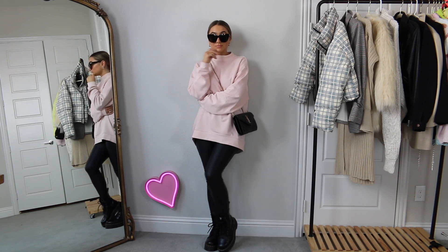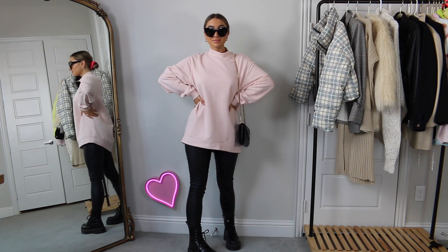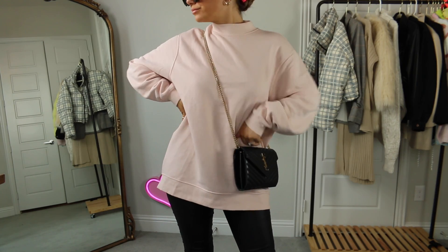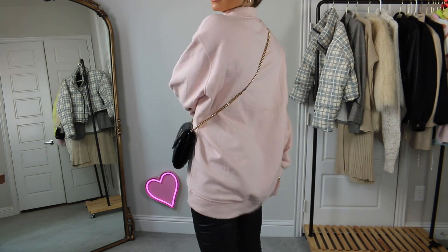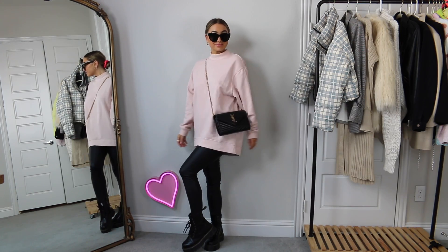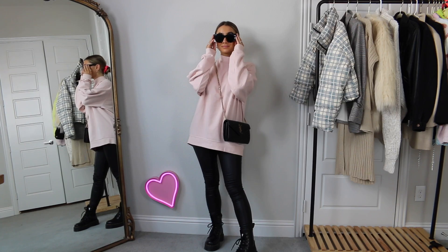Last but not least, one more outfit with my favorite leather-look pants from Windsor. I threw on my Doc Martens and a really cute pink oversized hoodie from H&M women's department — the cutest blush pink. I love the way the blush looks against the black leather with the boots; it's almost mixing girly with edgy. It's a little bit longer and super oversized, comes up on the neck a little, so really comfortable. With the glasses and the bag it instantly looks like you're completely pulled together. I wear this sweatshirt all the time and I'm obsessed with pink right now.